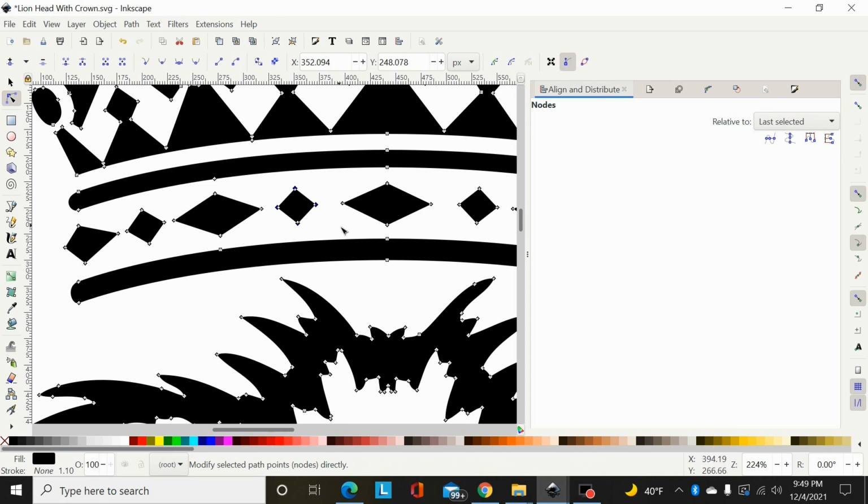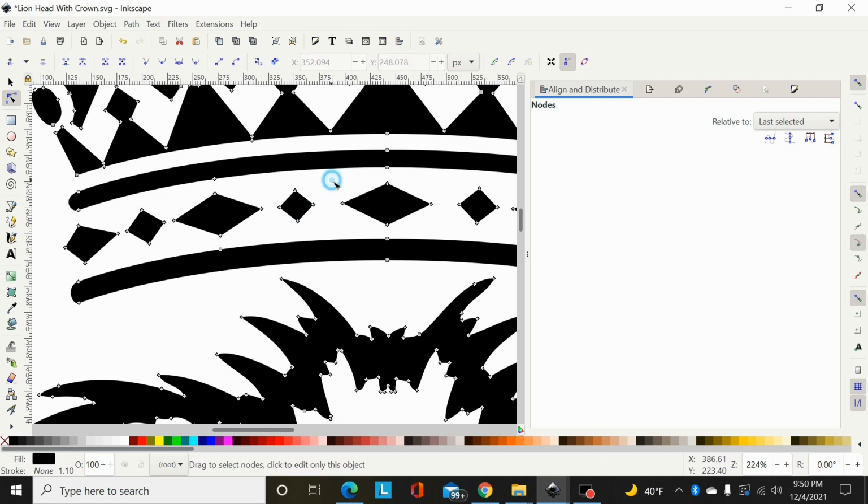And what you can do is you can hit your comma or your period button. This is the comma. Every time I hit the comma, as you can see, it makes that feature smaller, but maintains the shape. When I hit the period button, it makes it bigger, comma smaller, and that's a useful tool in certain situations.